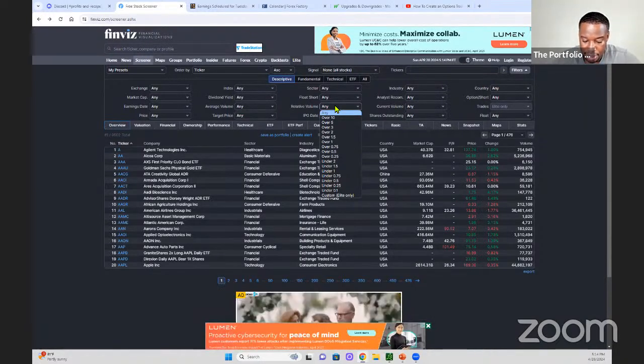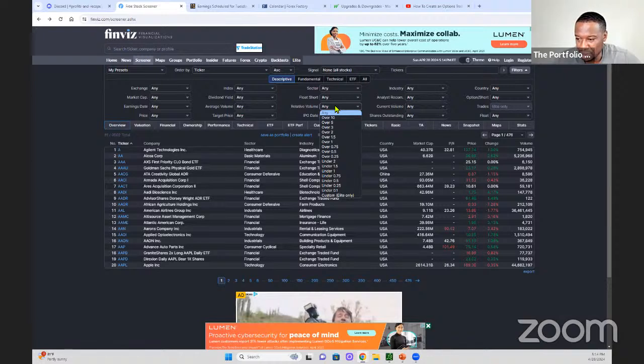Something to think about: if it's showing 3.5 relative volume or higher, that's what you want. Normally, you want about 3.5 or higher. You can do 2.5, but on average I like to look at 2.5, 3.5 and over when it comes to trading, just getting some good stocks in there. So that's something to look at when it comes to relative volume.